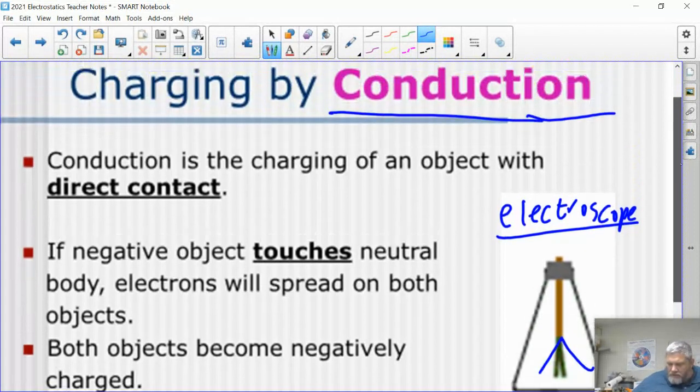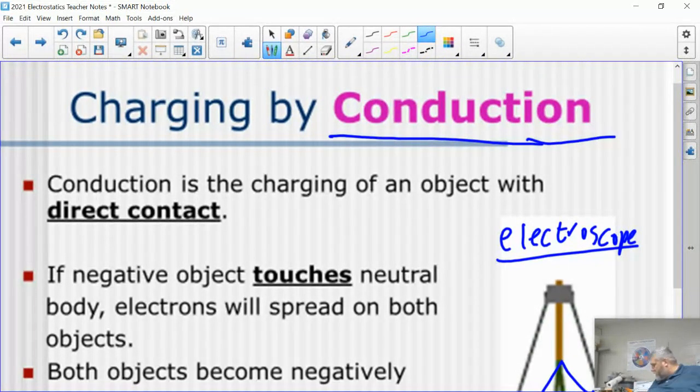So the first way to charge something is charging by conduction. You can take a balloon like this, and if that balloon is charged, and I bring it and touch it to an object, then we're going to see that it is actually charged. So I'm going to charge that up. This is an electroscope, and if you notice that when I touch it, I don't know if you can see the thing spreading out, but the little foil thing spread out to indicate that there's a charge. And by touching it, we transferred the electrons directly by actually touching it. That scope would be said to be charged by conduction.